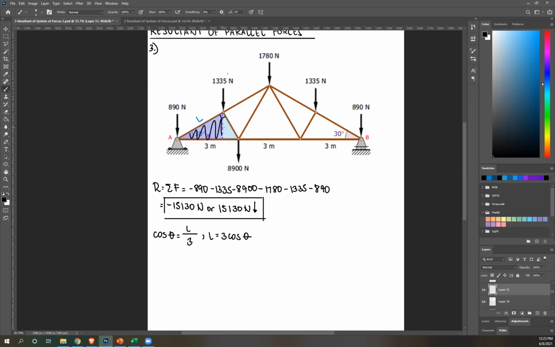Next, let's consider the purple right triangle. I need this x. I'm given an angle, and now this L is the hypotenuse, so I have the hypotenuse and the angle, and I need the adjacent. Once again, we'll choose cosine. Cosine theta equals adjacent, which is x, over hypotenuse, which is now L. Now let's sub in our values. x is just equal to L cosine theta, and L is 3 cosine theta, with theta being 30. So 3 cosine 30 times cosine 30.